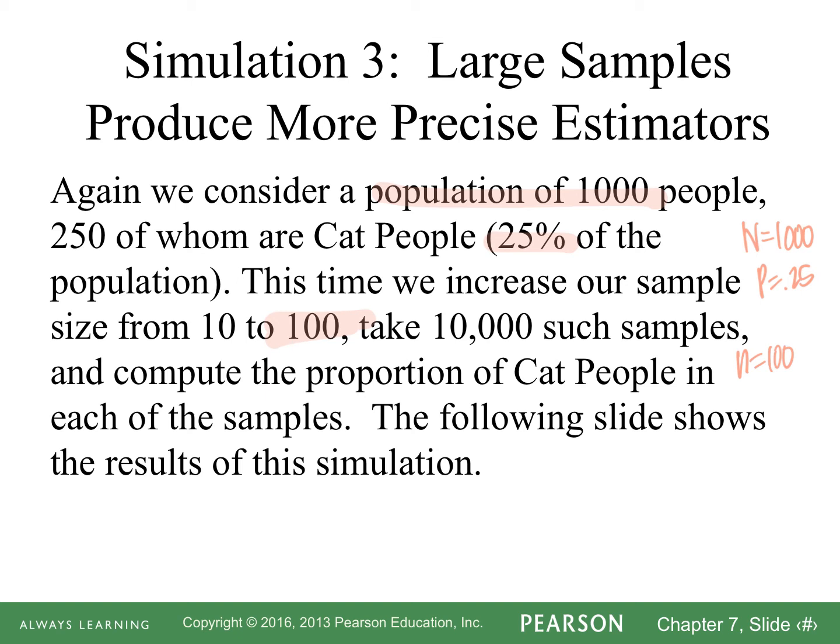You see the difference here, right, from the previous simulation. We're keeping the exact same population, same parameter. The only difference is now we're increasing the sample size. From the last time, we increased the population size and we didn't see much change there, but now we're increasing sample size.